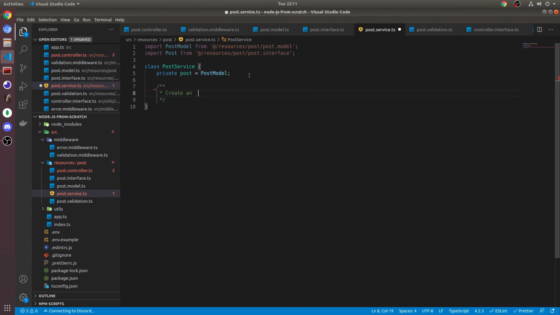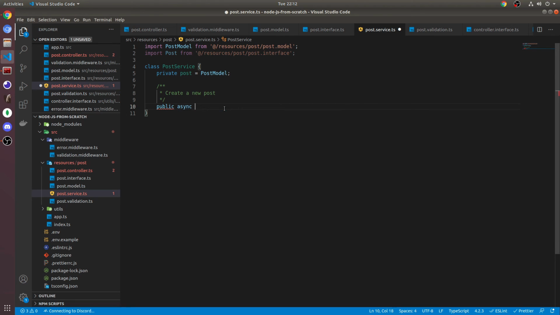And I'm just going to say create a new post. It's quite nice to have this because then you know what the functions are doing. I mean, some of them are obvious, like we're creating a create function, so it's quite obvious what that does. But you may also want to write about the parameters, like the type of the parameters and the parameters it needs. You don't really need to do this with TypeScript, because it's already included in the function definition. But just an idea, you can. There's other stuff that you can do in comments that will make things nicer when you're writing code.